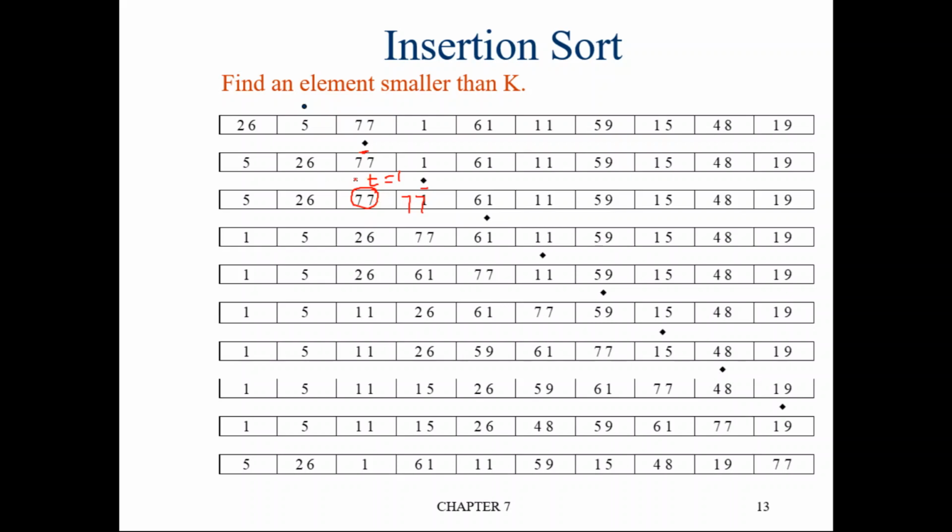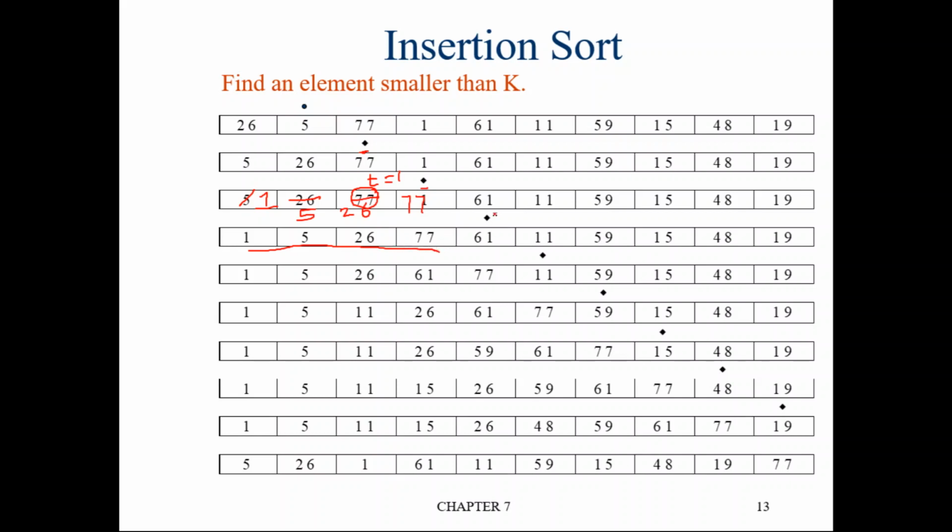The next iteration, this 1 will be compared with 26. Then this will be replaced with 26. In the next iteration of the inner loop, 5 will be compared with t. It's greater than, so this will be replaced with 5. In the next iteration, there is no previous element, so this location will be replaced with 1. So that is the result we got: 1, 5, 6, 20, 26, 77.